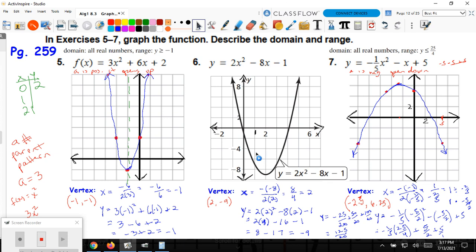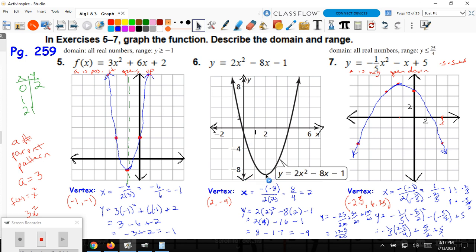That's a much nicer curve when they do it computer generated. So there's our vertex, our (2, -9) point. Here's our y-intercept, -1. Again, that's just 2 away this way, so 2 away that way. You can also put it at -1. You can do a parent function pattern. This one's 2 away, so if I did 2, I would find that point there, wouldn't I?